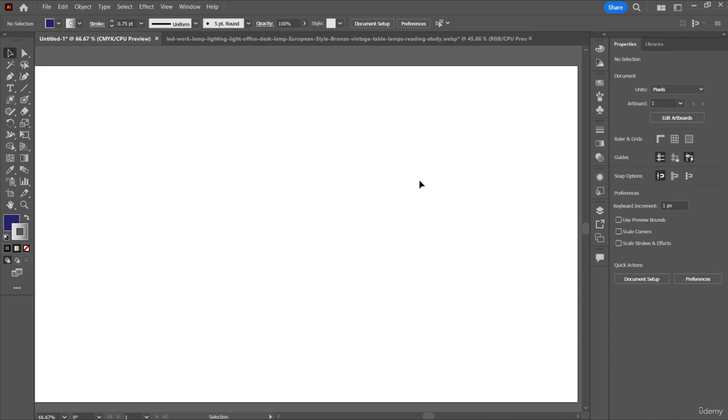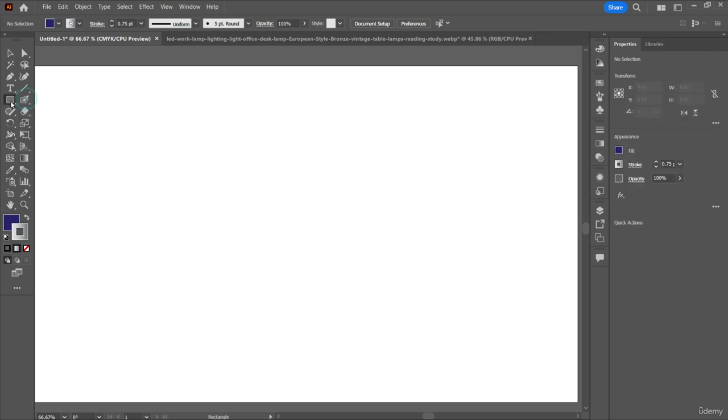Today we will be talking about the Flare tool, which is present in our rectangle tool options on the left side of our toolbar over here. As you can see, firstly it was the rectangle tool. We'll just right click and select the Flare tool from here. There you go. Now what is the Flare tool?